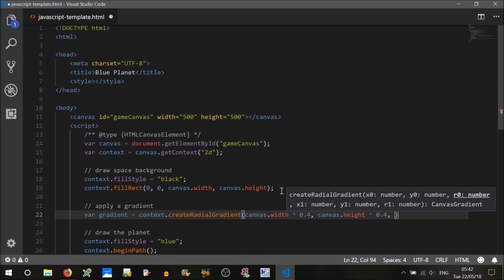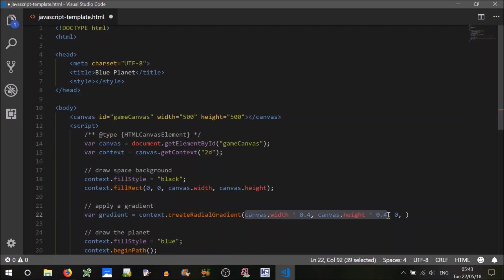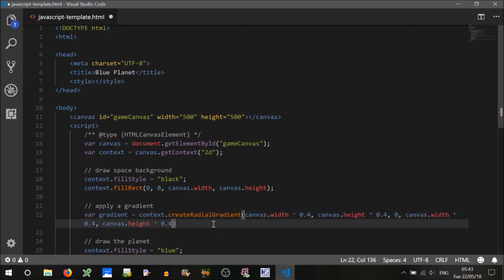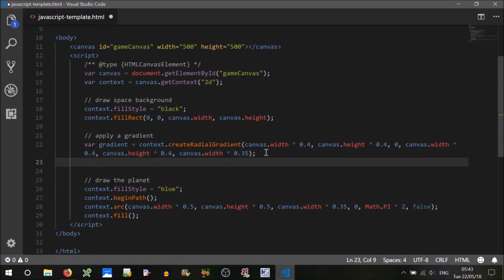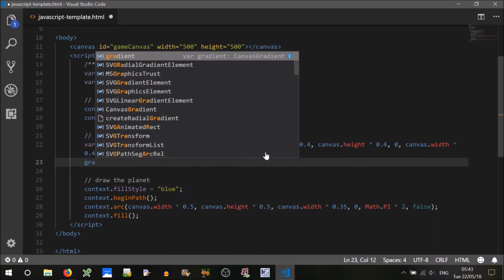The radius will be, for the inside part, we'll just say 0. It's going to emanate from that point. Now the second one is the same, so this would be the second color in the gradient. But the radius is going to be the radius of our circle, which is that. So it'll go to the outside, it'll cover the full extent of the circle. That's the gradient.